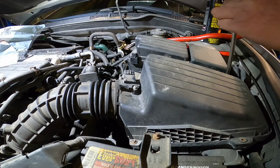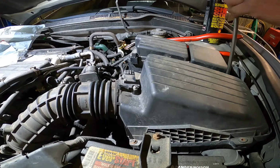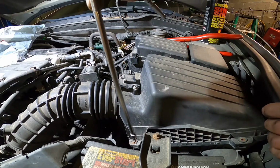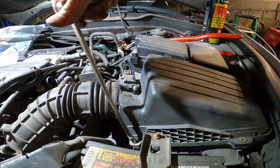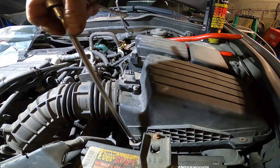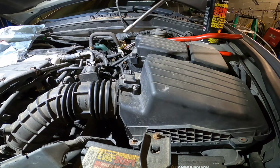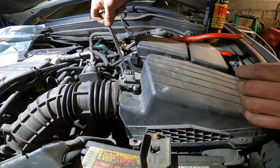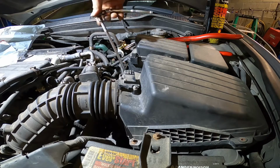Sometimes it's a small thing, but it's a big problem. If you don't pay attention to it, you're going to see the check engine light coming on, and it's a system too lean bank 1, bank 2, or oxygen sensor. You keep changing parts, but it won't solve the problem. The problem is the air intake hose is broken. It's a very common problem on the Honda. I've changed so many already, so that's why.